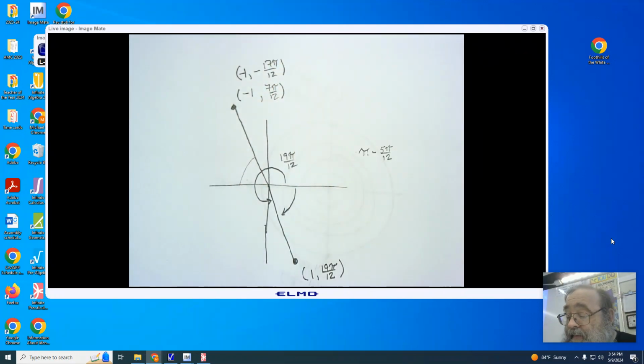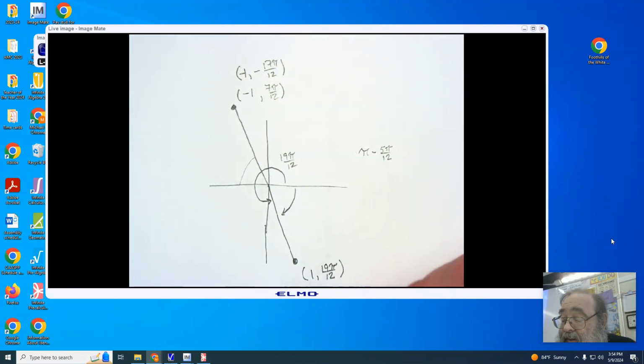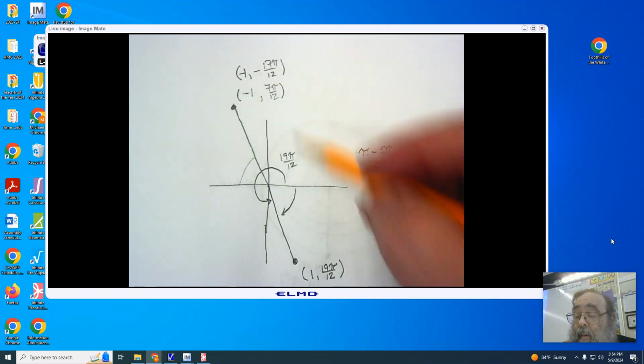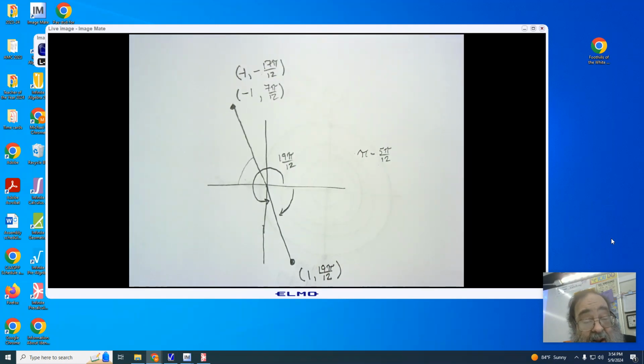And I now have all of my representations. Notice this adds up to 24. Notice this adds up to 24. See how they add up to 24 when you take their absolute values. This is finding our 4 points that are represented in r theta. And this was our goal.